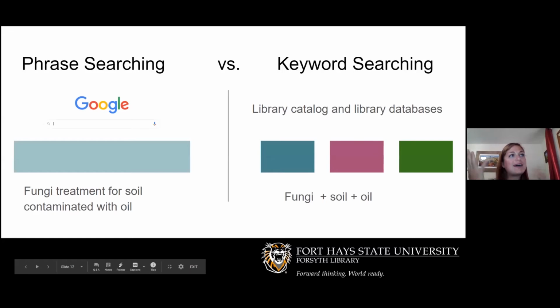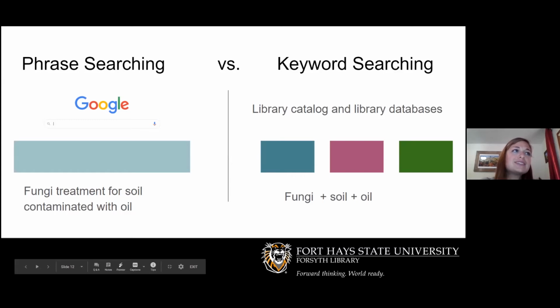So now that we have some keywords and some ideas about our topic, we'll want to sit down and think about how these databases actually work. We're used to Google, we're used to what is called phrase searching, where you can just type in a whole sentence, a whole question, and Google's algorithms try to break that down, and sometimes they'll give you somewhat decent results. Sometimes they'll just be all over the board. They'll give you videos and images and commercial products and all these different things.